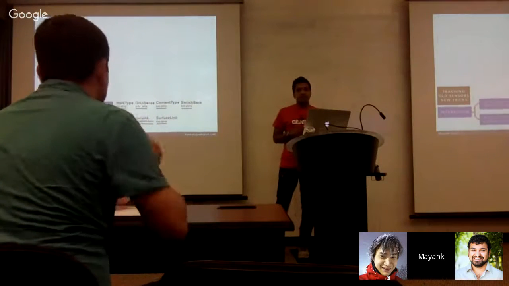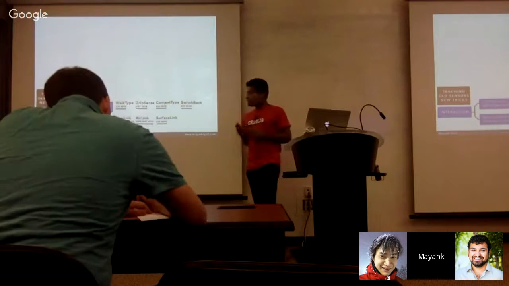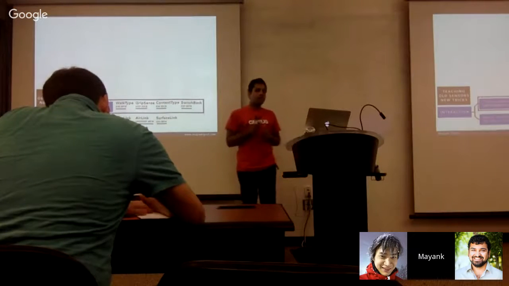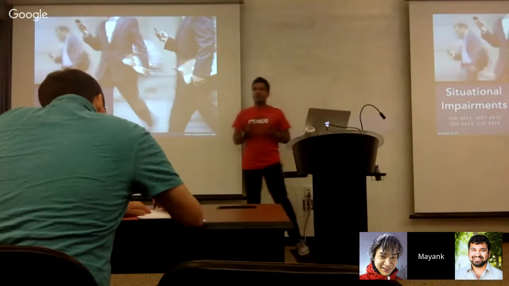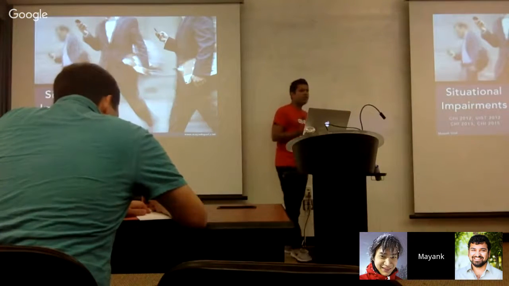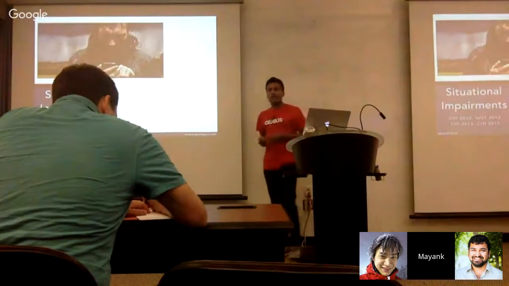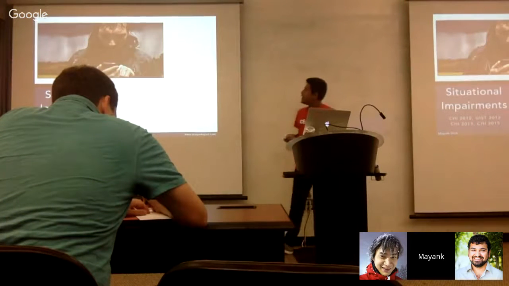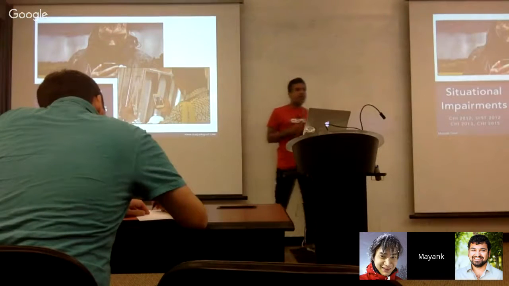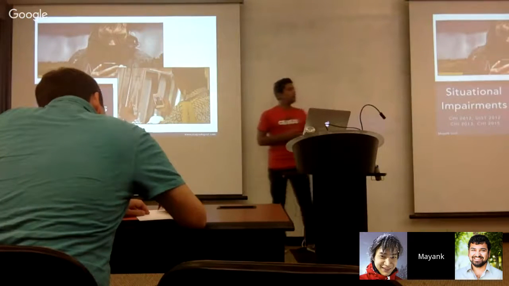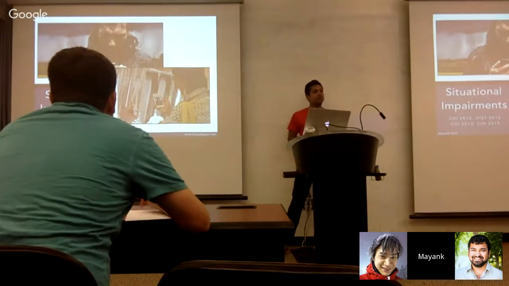Let's start with interaction. And here, one of the areas that I focused on is this condition called situational impairments. So what are situational impairments? When we use these phones and tablets and other mobile devices, we don't use them at a desk. They're not like desktops. We use them in all kinds of environments. We might be walking, we might be in a cafe, it might be raining. It happens quite frequently in Seattle, or we might be on a bus. But these devices are not aware of these changing situations, and they do not adapt to them. And that leads to inefficient device interactions that are called situational impairments.